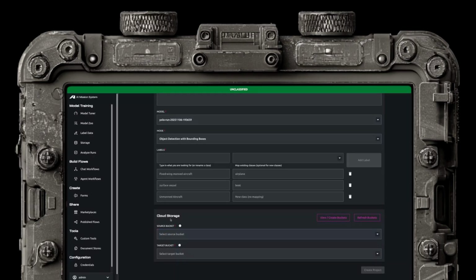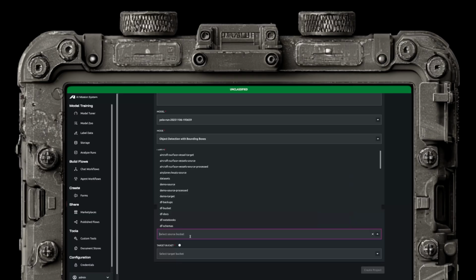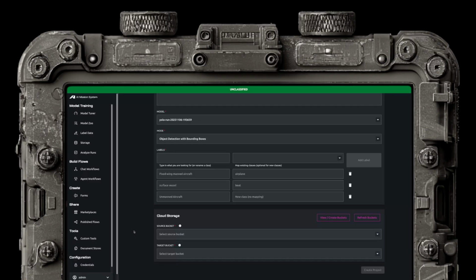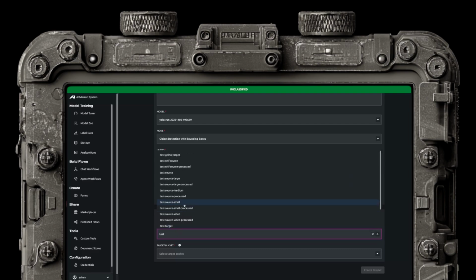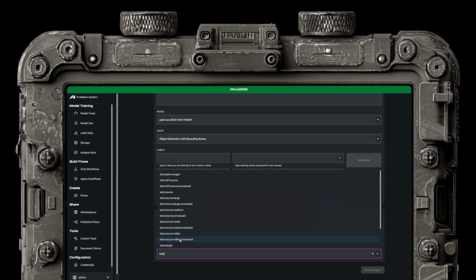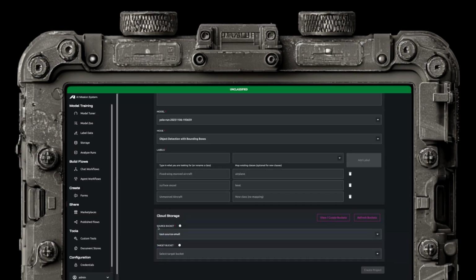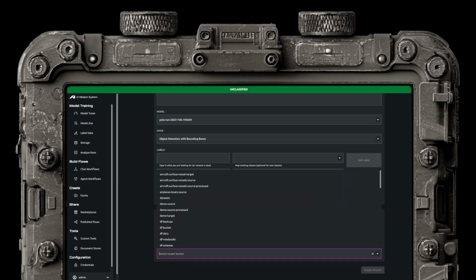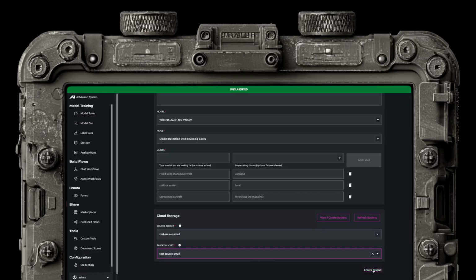Now you go down to connect to your storage where your images are located. This could be connected to any S3 compliant bucket, so AWS S3 or a local Minio instance or any kind of standard object storage that you have. So I'll pick my input source bucket, which contains my images, and then my target bucket, which will contain the labels that we produce during this project. This also allows you to import labels from an existing or past labeling effort.